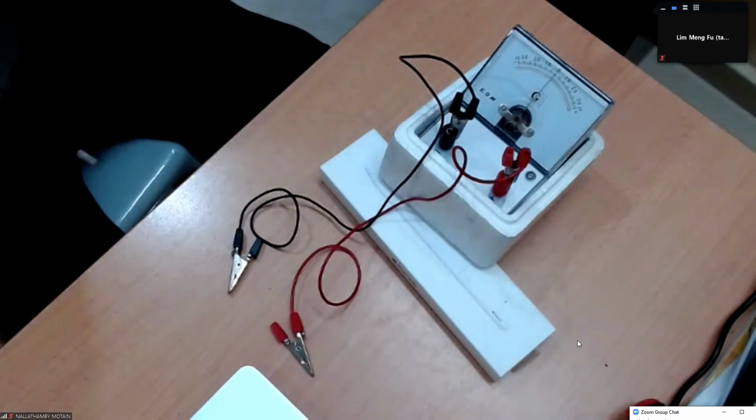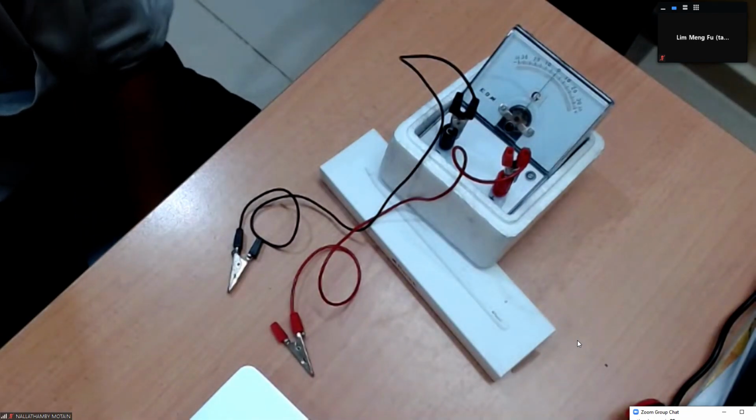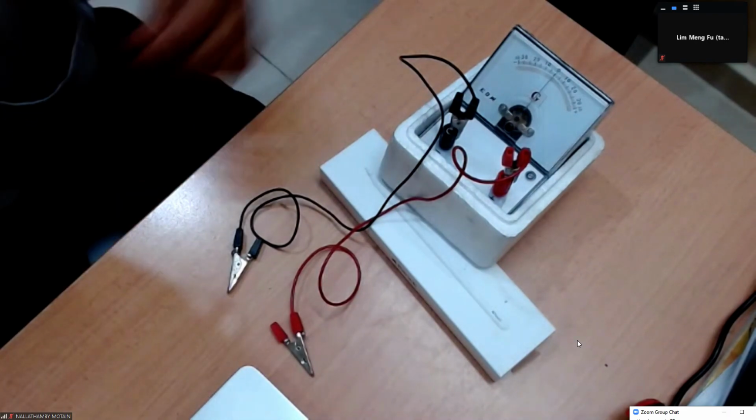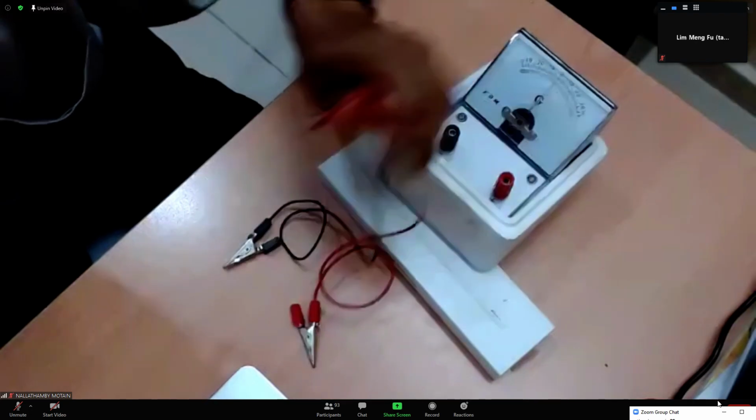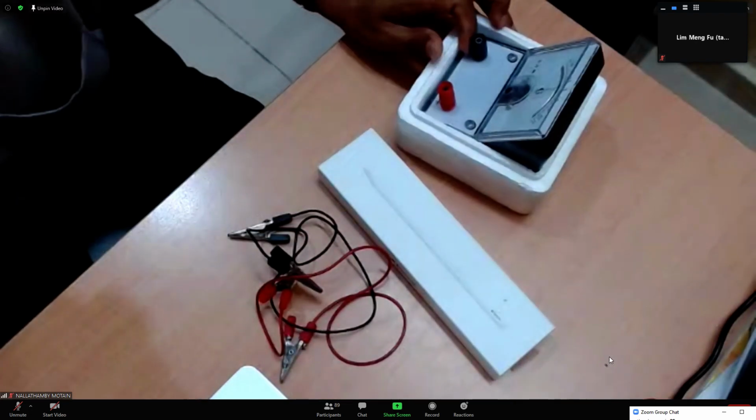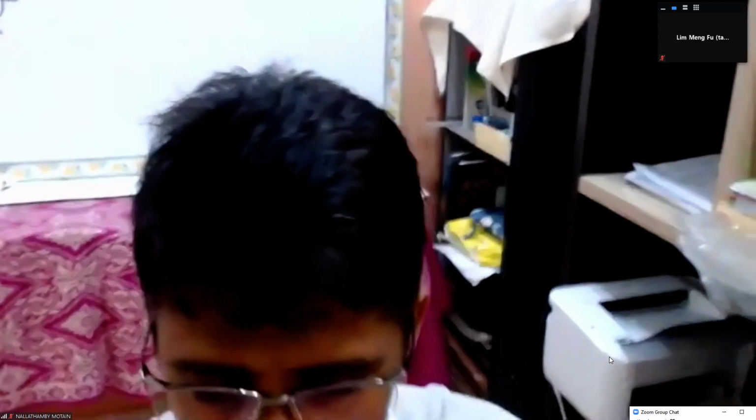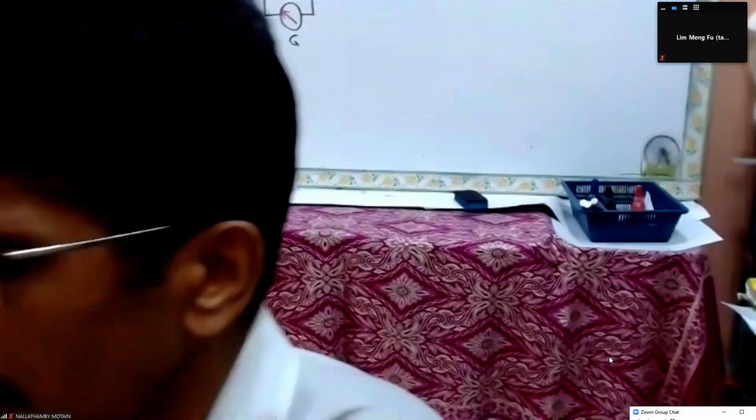Sir, I have a question. Just now when sir showed the bar magnet entering the solenoid, I'm a bit confused about the magnetic pole. When it enters, the front of the solenoid becomes north, but when you pull out the magnet, the front of the solenoid becomes something else. Okay, I got your point. Very simple. You just follow what is stated by Lenz's law.